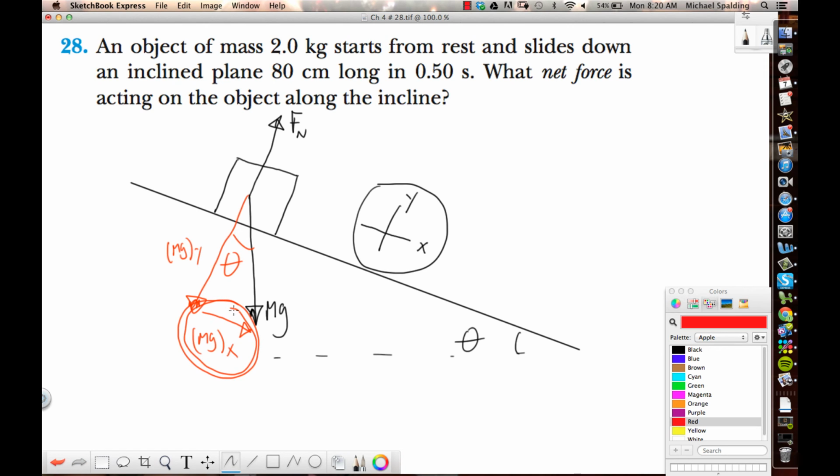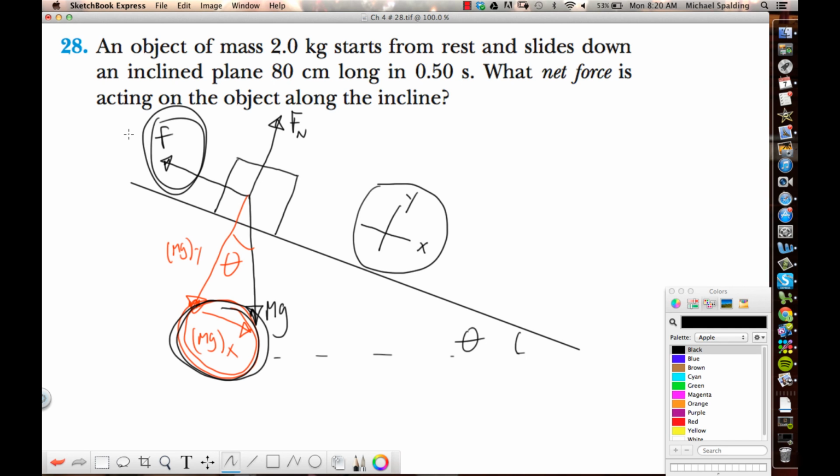Now, what if friction were present? Just hypothetically, which way would friction be going? Back like this. There's friction. Now what would the net force be? It'd be mgx minus friction. But how did we find it in this problem? I think I'm making it a little more difficult than it needs to be, but understanding what net force is, is important. If there's no friction, then the net force is simply mgx. If there is friction, then the net force would be mgx minus the friction. But either way, what's net force always equal to? Ma. All right, any questions on this? All right, let's do the lab.